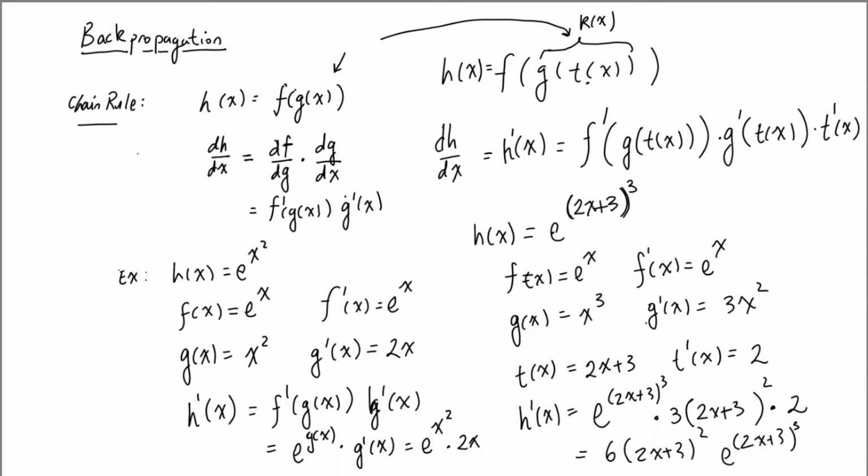Hopefully you should see that the chain rule lets us evaluate these really ugly looking functions by breaking them up into really smaller, easier pieces to manage. And the derivative looks really complicated, but actually all we're doing is just taking derivatives of really simple functions f, g, and t. Okay, and so you might ask yourself, why am I talking about the chain rule?